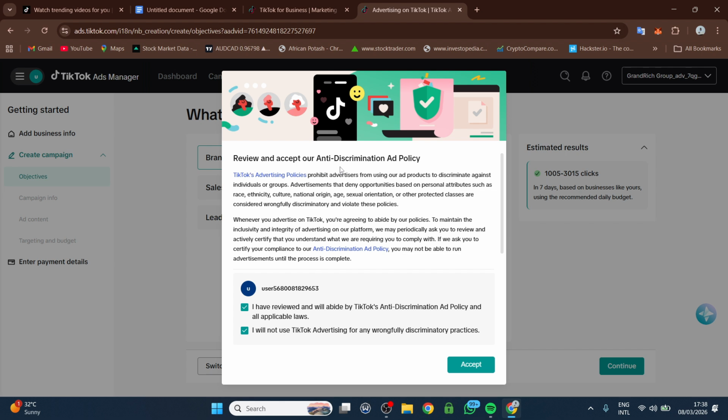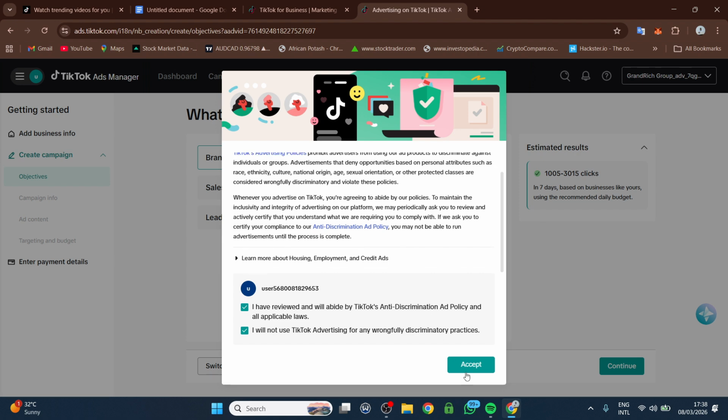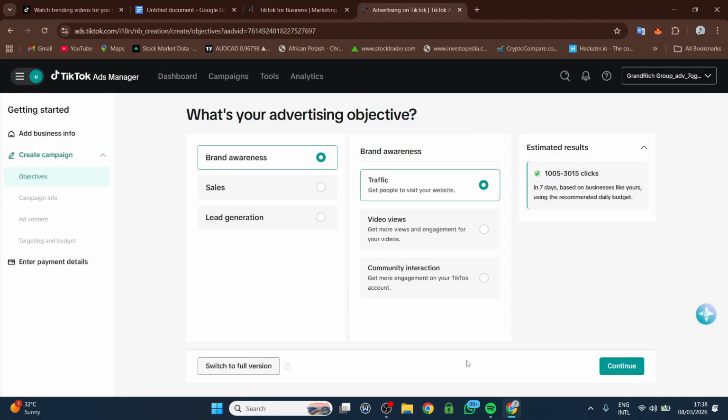So review and accept the anti-discrimination ads policy. Once you have read through this policy, you can click on accept here. Once you click on accept, this means that your TikTok ads manager account has been successfully created for you, right? So now we have achieved two things, and I'm going to be pausing the video here.